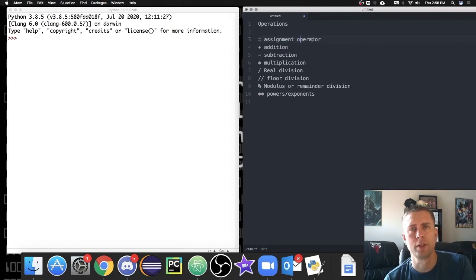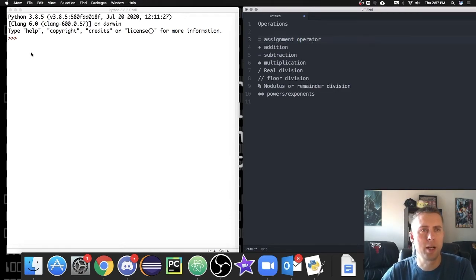And the last division operation is the modulus, or what we call remainder division. This kind of takes you back to elementary school where you do division and you wouldn't get decimal points, but you would get leftover parts. Those leftover parts are the remainder, and they can be very, very helpful for us. The other simple arithmetic is powers and exponents. Here in Python, we use two stars to do powers and exponents.